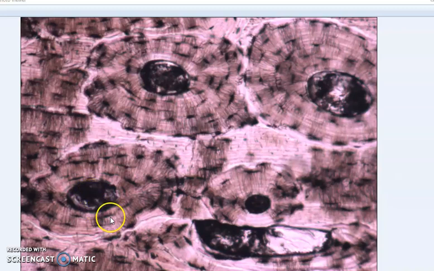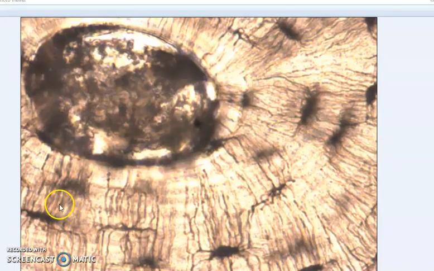Now, the osteocytes are found in these lacunae, and they're connected by these little tiny canals called canaliculi. They're holding hands. So nutrients pass from the central canal through the canaliculi. This is using an oil immersion lens. I think it's 1,000 times. Here is the lacuna. The osteocyte's been destroyed by the silver nitrate stain. And we have the canaliculi connecting the central canal to the lacuna.